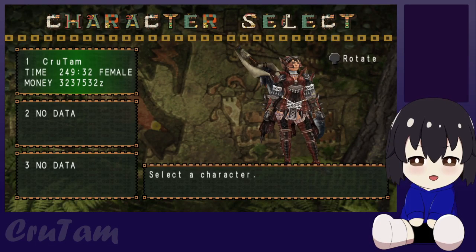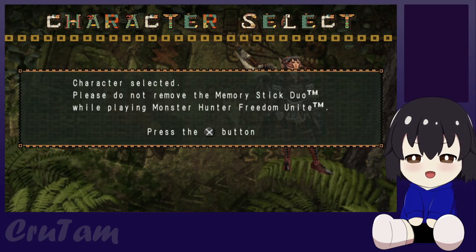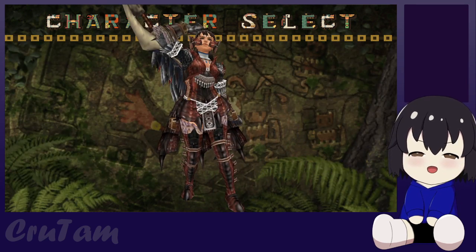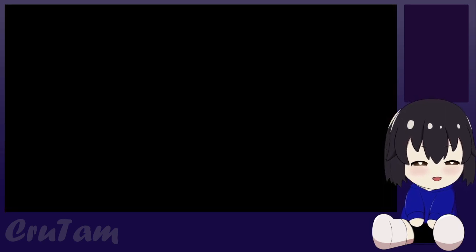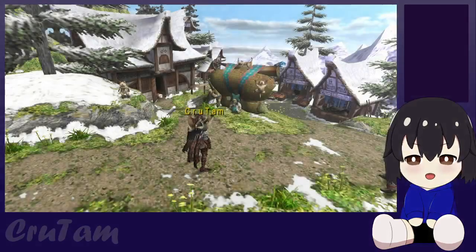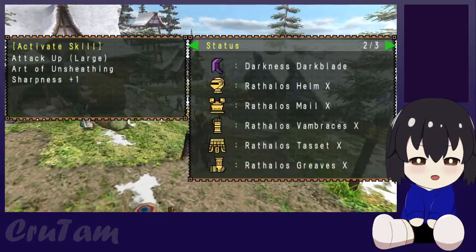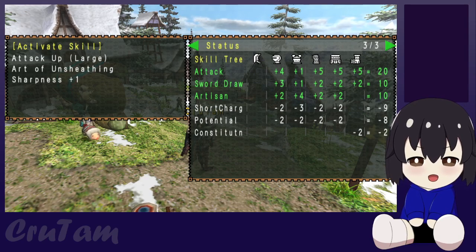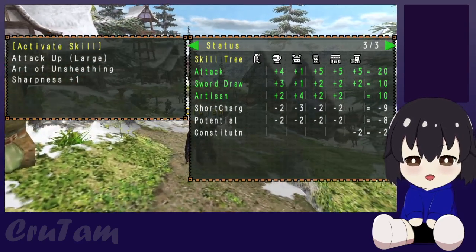I got the thing! I got the armor! Yeah! It only took roughly a day for each heavenly scale. Sheesh! Look at that! Look at that!